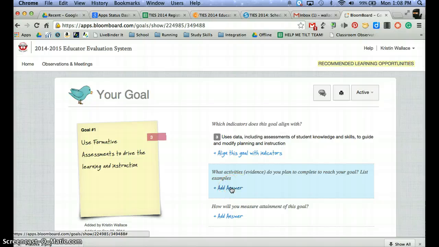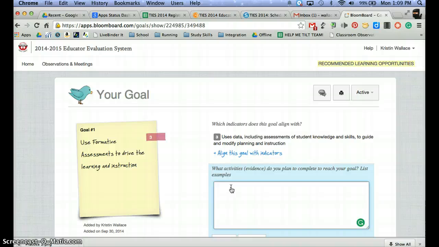Then the activities that I'm going to do to reach my goal. I'm going to do weekly formative assessments in Schoology. I'm going to use the data in Schoology to help plan my lessons and review.